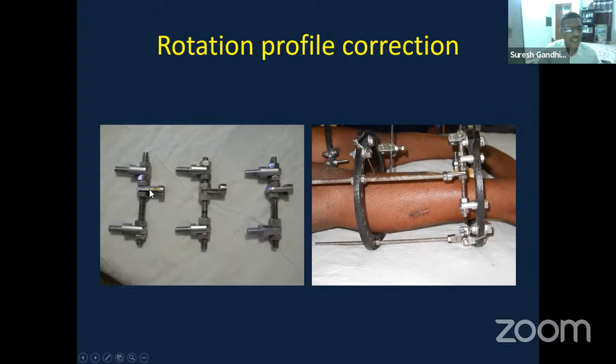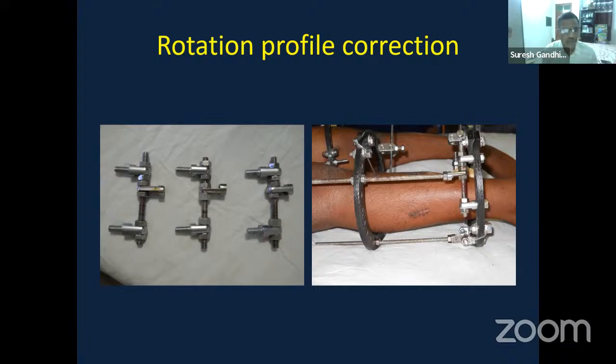This is the distal part, this is the proximal part. You can see this attached to the ring, and I did a fibula osteotomy. You can do a gradual rotation correction. What sir told me is, if you want to do an acute deformity correction, do the rotation first and then do angulation correction. Then only you'll get an opening wedge and good contact.